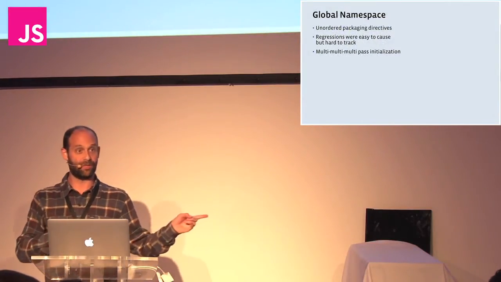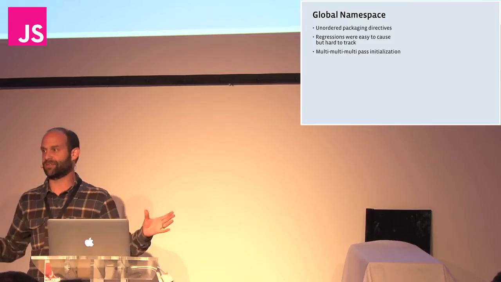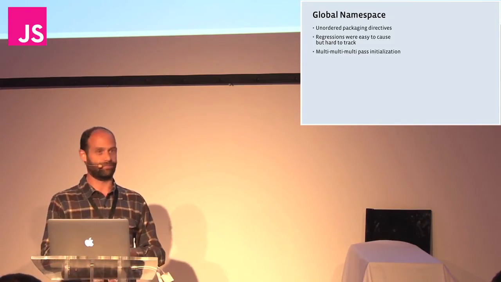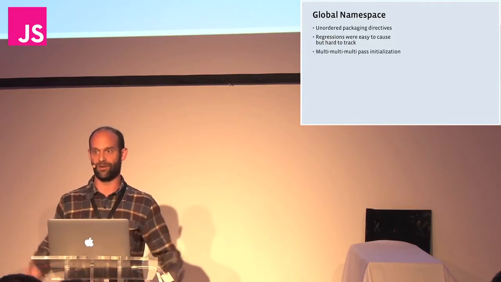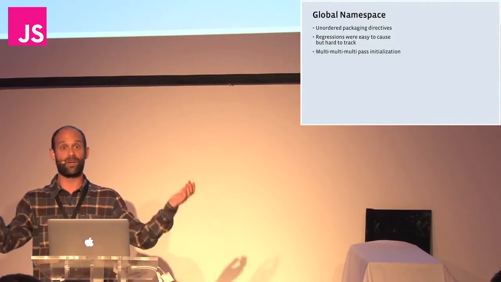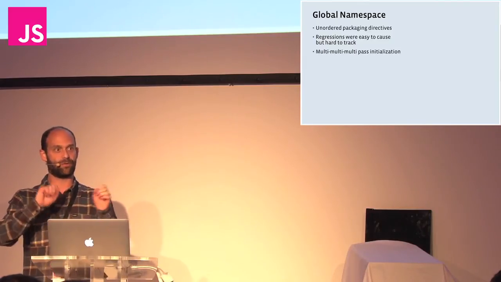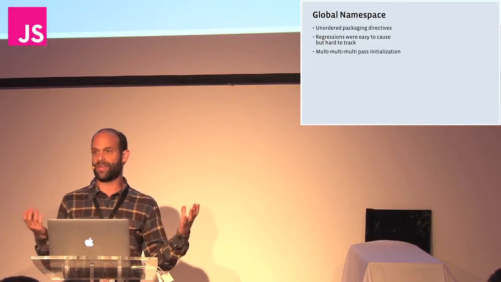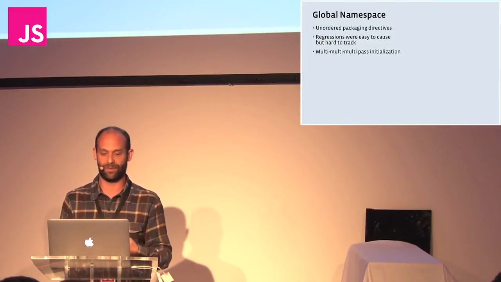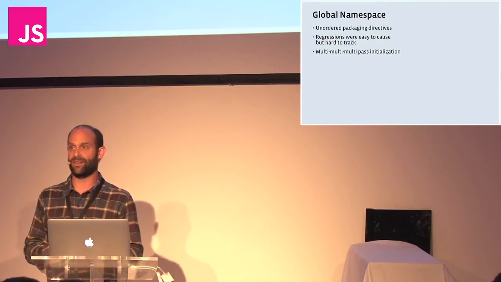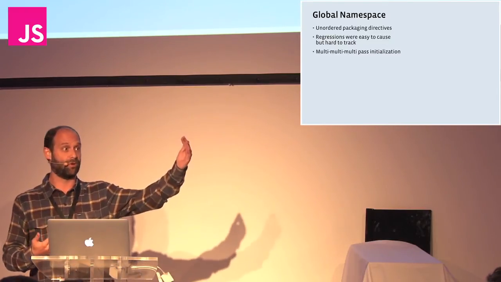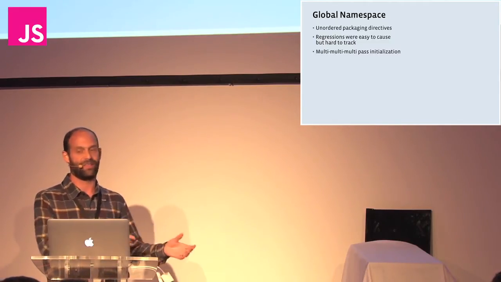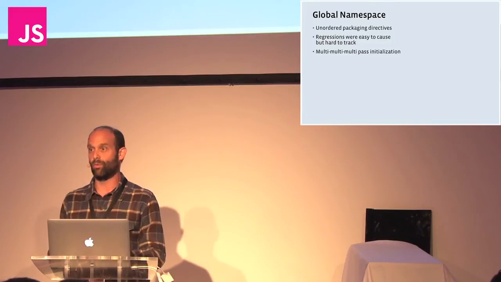So when I joined Facebook, a little over 2 years ago, all of our JavaScript was effectively in a global namespace. You just write var blah equals blah, and that would just kind of run whenever it ran. You could give directives that say, hey, when you load this file, you also need to load these other files. But there's no guarantee about what order that would happen. So it made it really, really complicated. And any JavaScript code could break any other JavaScript code. So it's really easy to cause a problem, and then really hard to figure out who had done what.